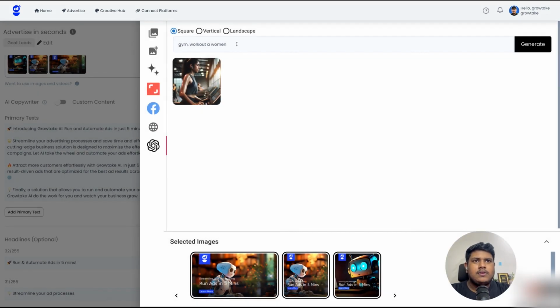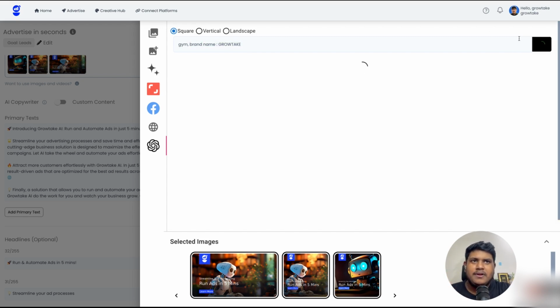Suppose that here you can choose gym, and here you can write the brand name. Suppose that our brand name is GrowTake. According to your brand name, when you want to show the logo, the name logo, just type brand name, colon, and your brand name, like company name, whatever.